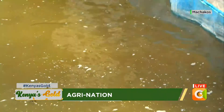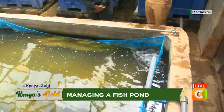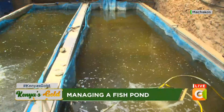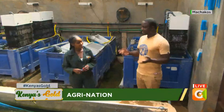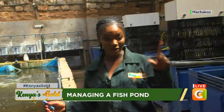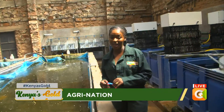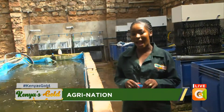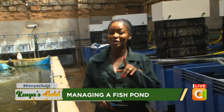34°C is too much for the fish, but the receiving water body is at 27°C, so when you balance it after one hour it'll be around 30°C, and then you switch it off. You can confirm to other fish farmers that the solar water heater is the way to go because it's green energy and everybody needs to embrace that. We have come to the end of this segment and seen how technology is helping farmers right here at Kamuthanga Fish Farm — the sun is naturally given, and they are using what is given for free to their best advantage.